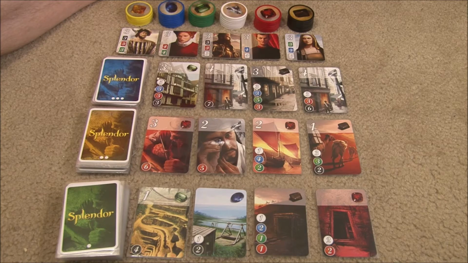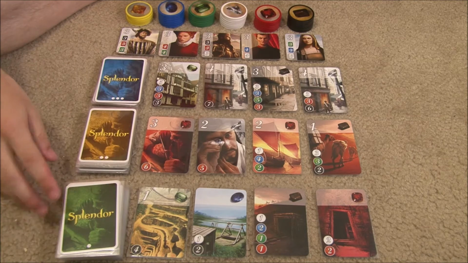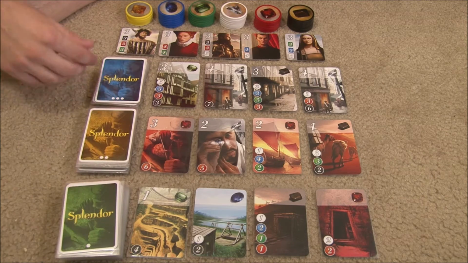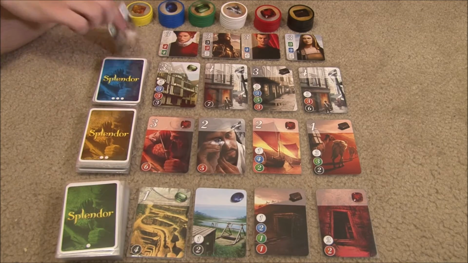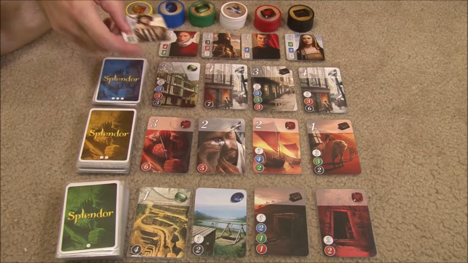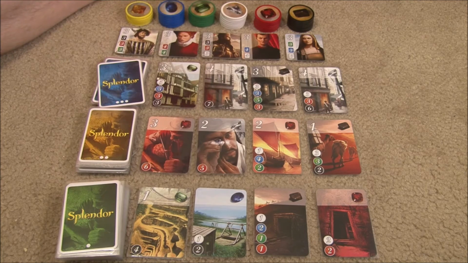This is Splendor, set up for a 4-player game. To set it up, you sort the cards by their different color back and level. You can see 1, 2, 3, and then just form a stack of each and lay out the top 4 cards face up. And then you shuffle the nobles and you lay out as many as there are players plus 1, so we're a 4-player game, so there's 5 nobles laid out here.